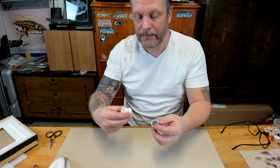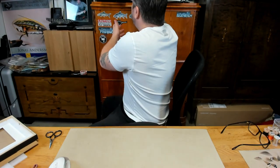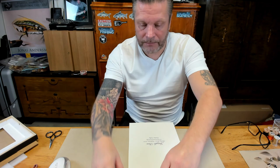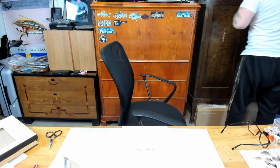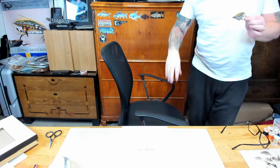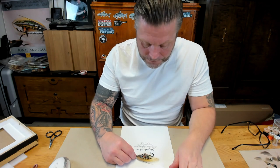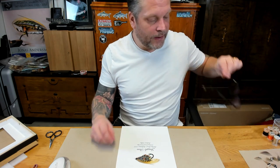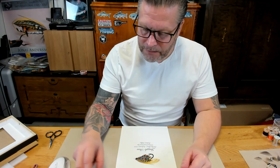I have silk thread, two of them actually. So it's gonna have the paper I got. There we are. And then I need to have the fly. And here is the fly. So I'm just gonna measure where I want it, a bit rough. Maybe use glasses, I see what I'm doing. Somewhere like that.